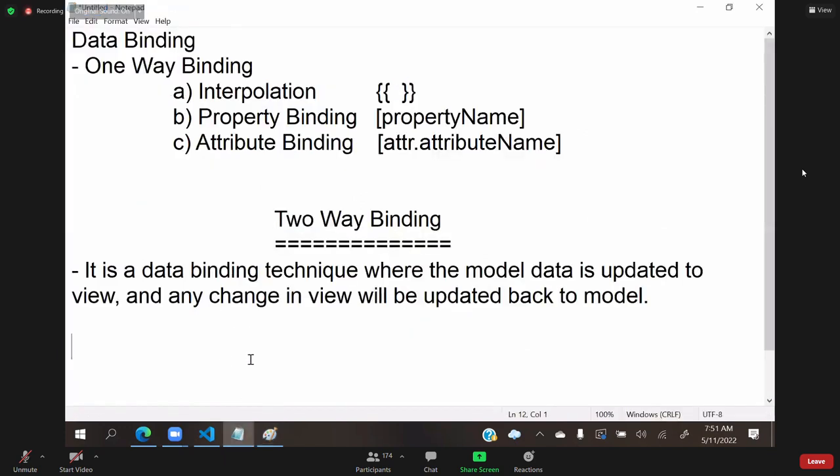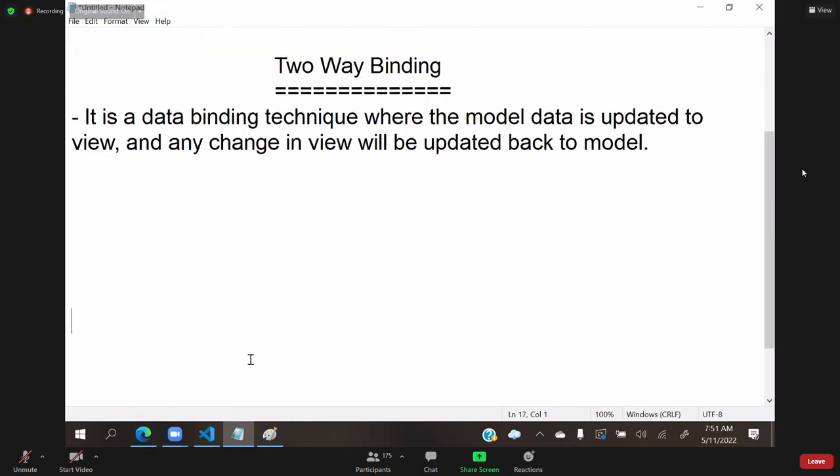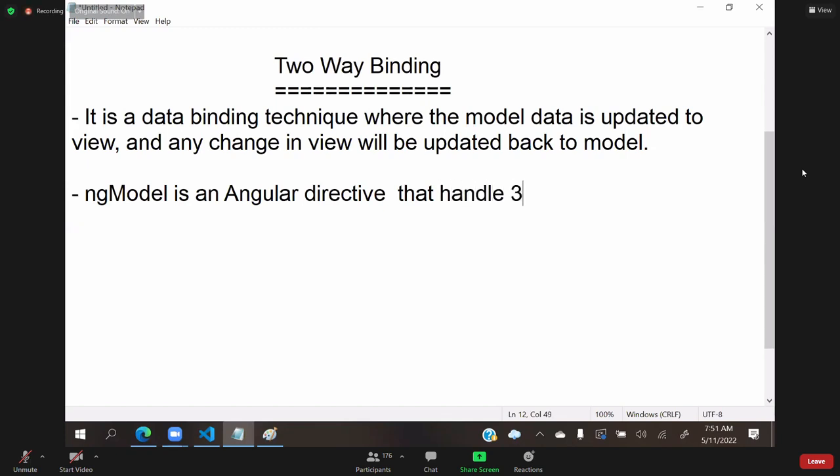So first point, who is going to handle this two-way binding? ng model is an Angular directive that handles two-way binding.